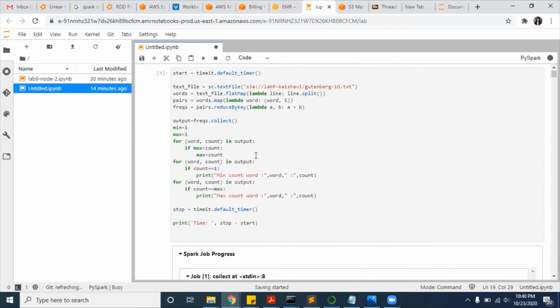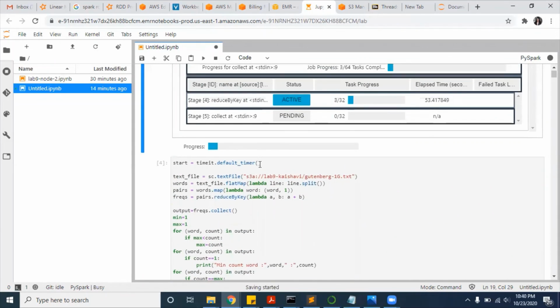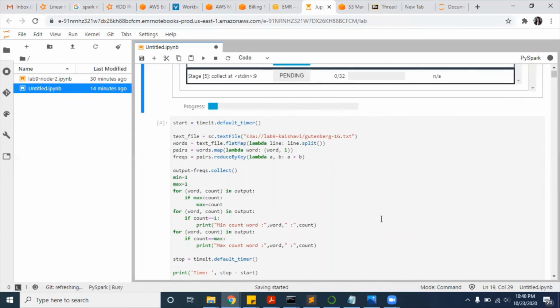This way we can calculate the word count of the file using PySpark. Here the words, pairs and text file, these all are RDDs.